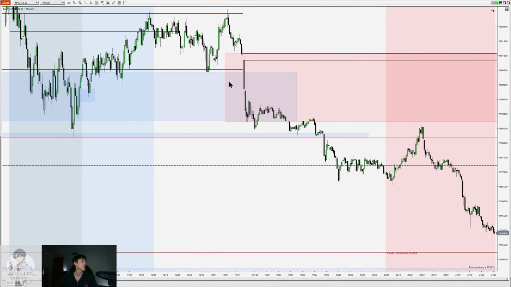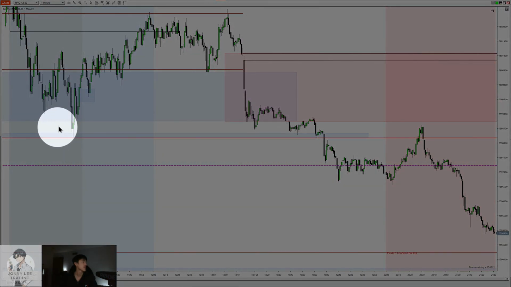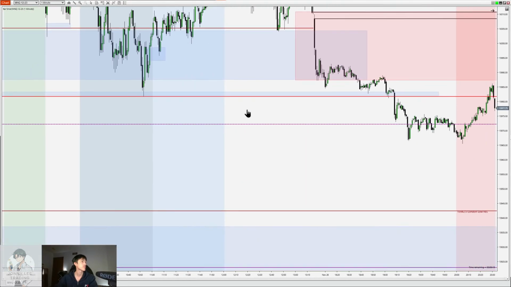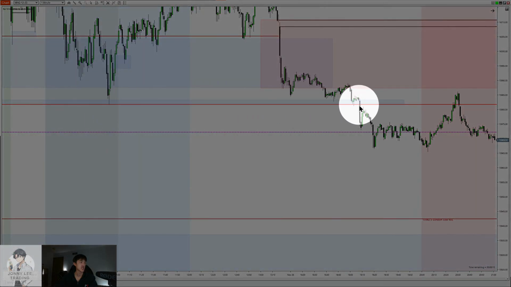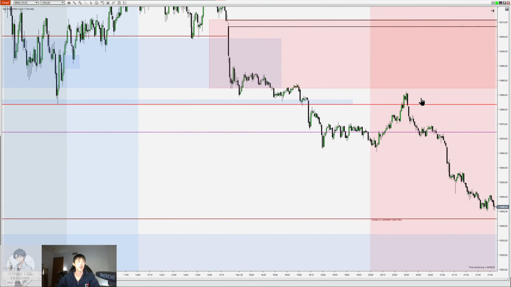So what do we see here? We see a precipitous drop into open. We see continuation to the downside. We see a draw to here. And we also see that we have come down and displaced this quite well. So what would we expect this to be treated as? Well, I would consider that to be treated as a mitigation block. And lo and behold, as price returns back up to here, it takes out a short-term high here, takes out previous fair value gap here, as well as a mitigation block here, instantly rejects and heads lower.